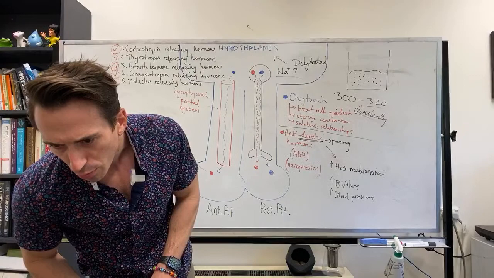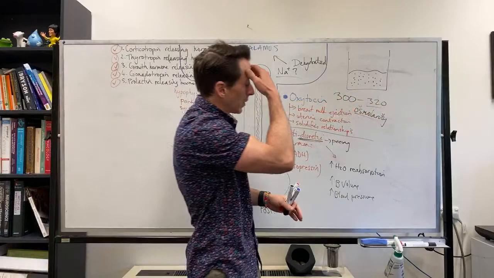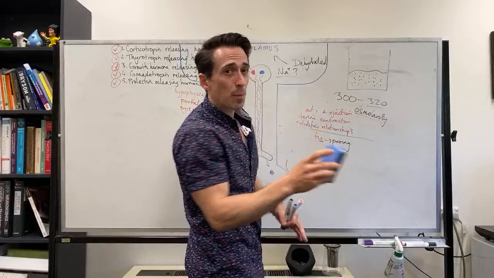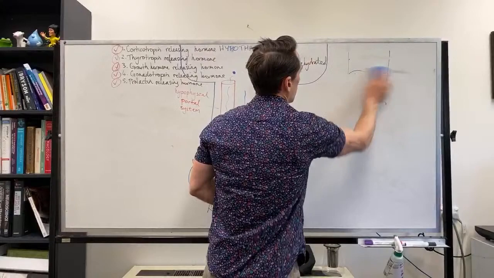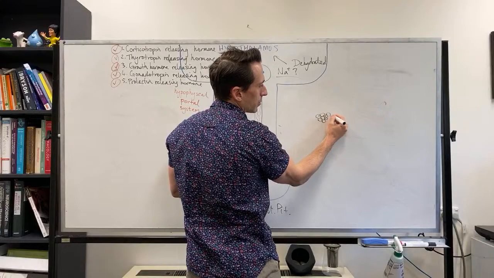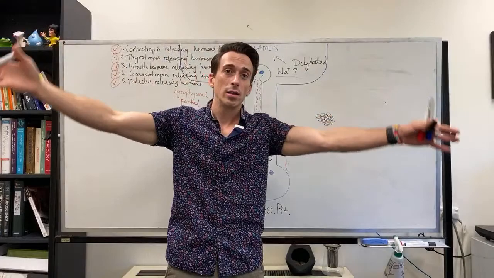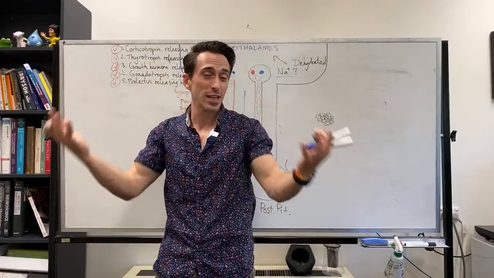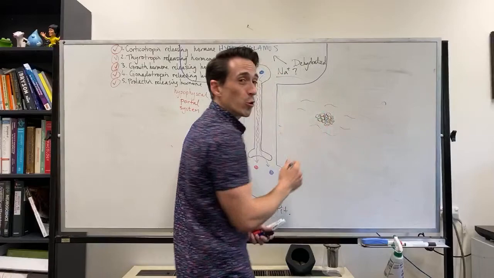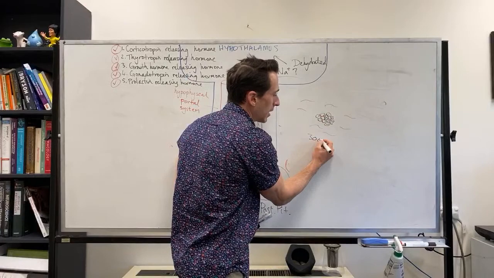So all it's saying is, okay, the hypothalamus is just a collection of cells, right? So let's just say, here's a collection of cells, and that's the hypothalamus. Cells are surrounded by liquid, right? So they've got liquid inside of them, they've got liquid surrounding them. So outside the cell is extracellular fluid. So you've got all this fluid surrounding this cell. Now, normally the concentration of this fluid outside is around about 300. And the units that we measure is called milliosmoles. Don't stress about that, but it's 300.